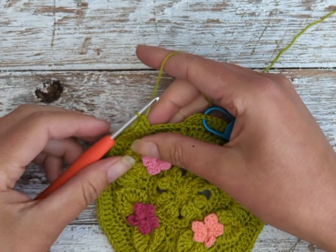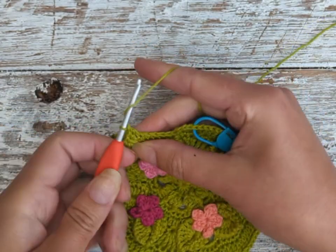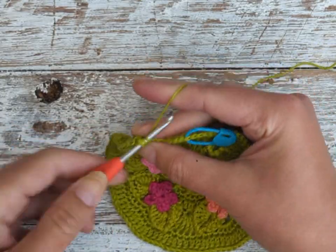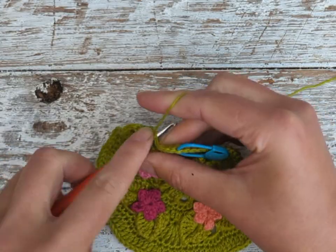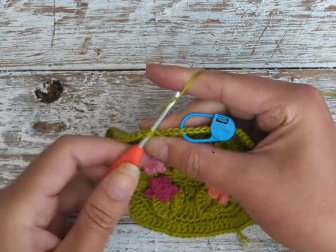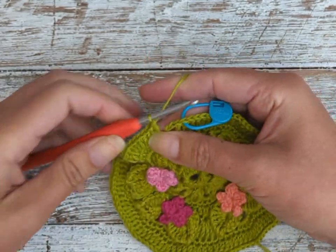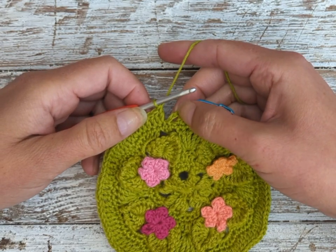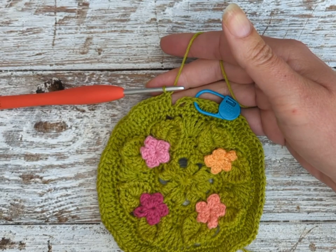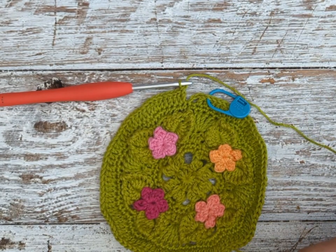That's my 14th repeat done. So I'm going to do 15. One, two, three, four, and two double crochets in the last stitch. You will join to the top of the beginning chain three with a slip stitch, which is there. Alternatively, you can use the invisible join, which is what I'm going to do. And then we're going to fasten off and work away our ends because we'll be changing colors for the next round.